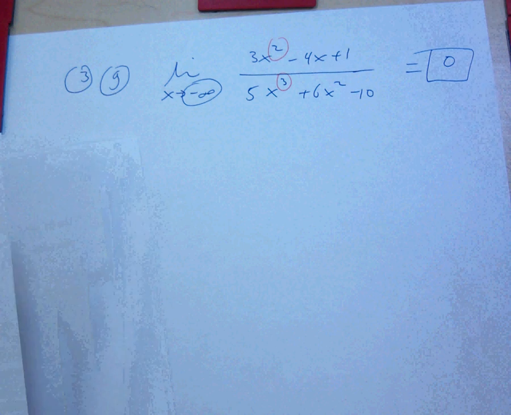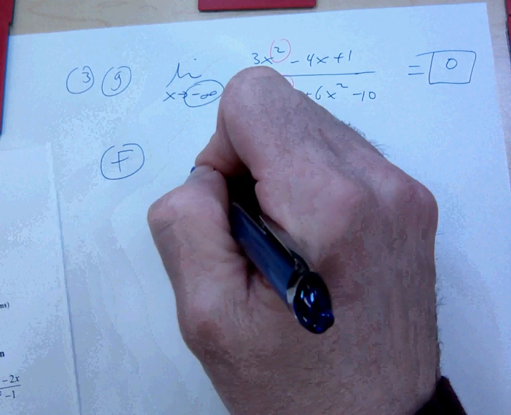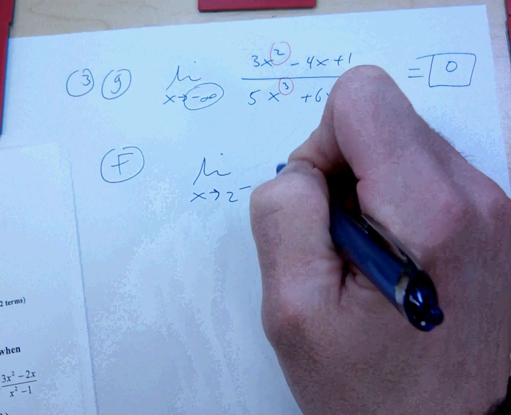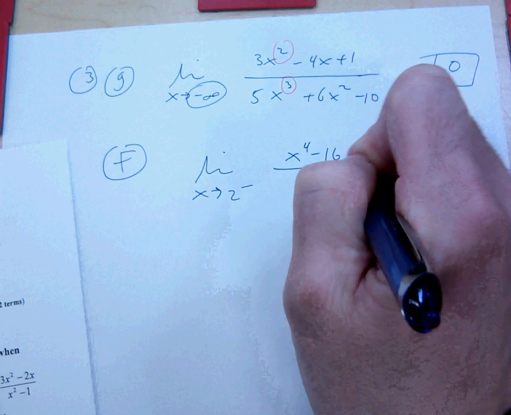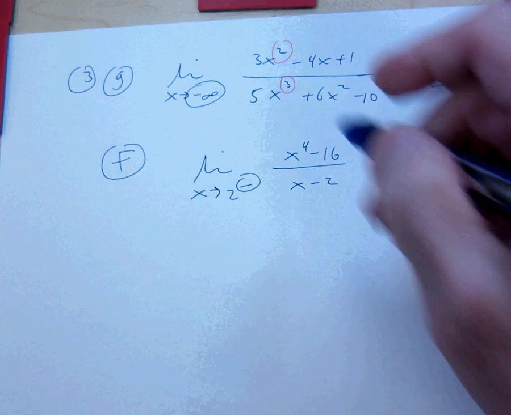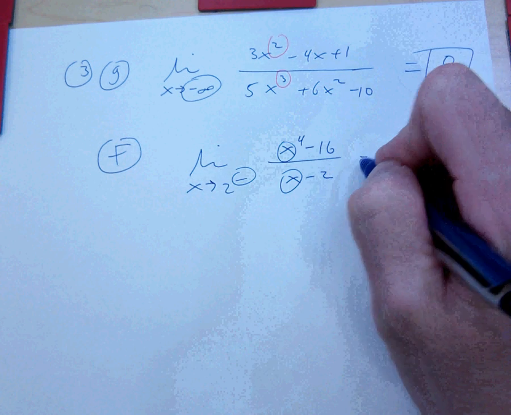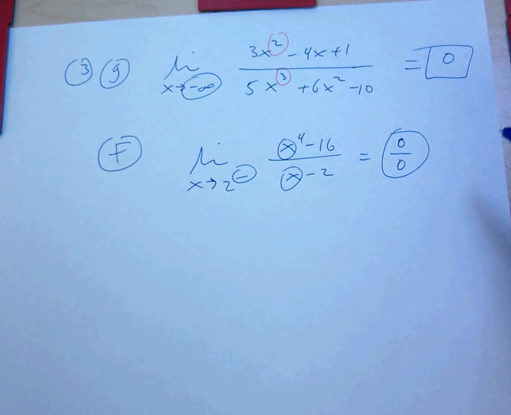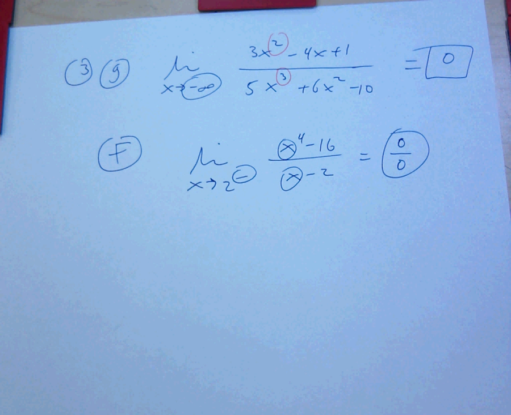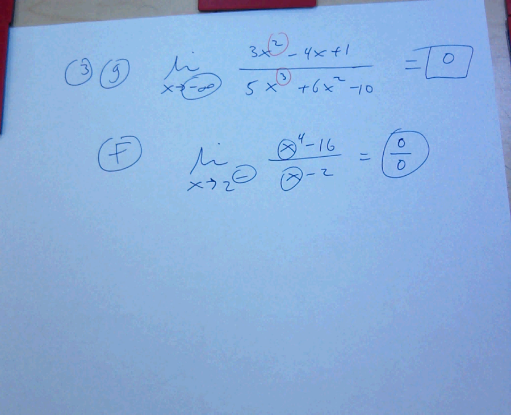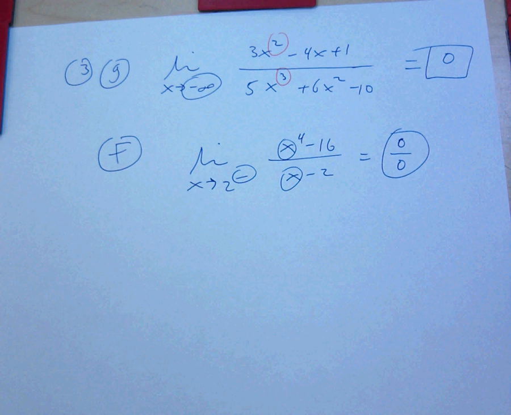3F. Okay, let's look at 3F. Again, don't panic when you see the one-sided limit. Don't even look at that until you need to. Ignore it for now. What would happen when I stick a 2 there and a 2 there? I get 0 over 0. Okay, so that means you're going to do one of two things: use some kind of algebraic trick to rewrite it and get rid of the discontinuity, or maybe use L'Hôpital's rule. It's your choice. There are two ways you can finish this.